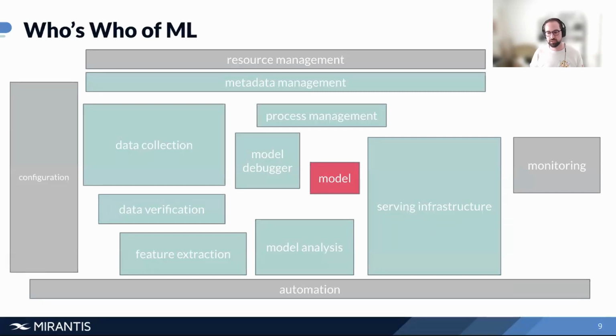We need to have some kind of model training. Data verification, we need to check if the data is correct. We need to have something for data collection, so databases or some kind of system that does provide the collections of that data. And of course, the model debugger, that is the most near component next to the model.